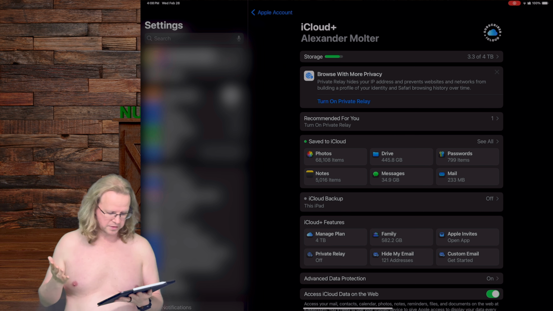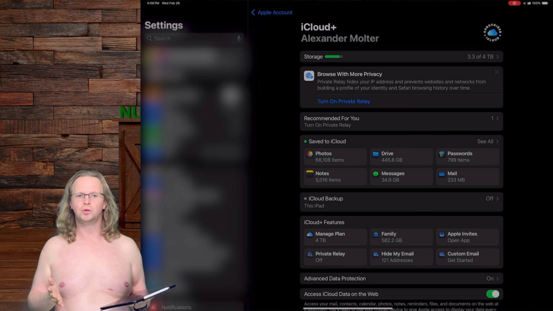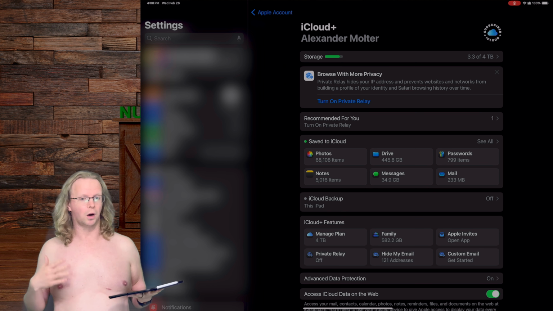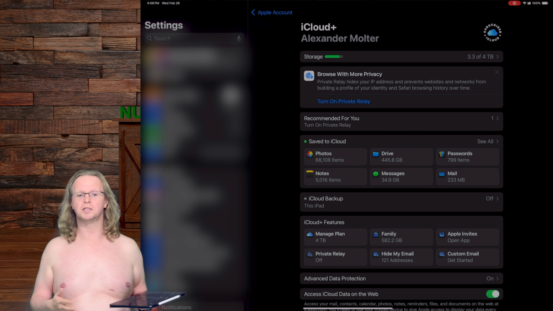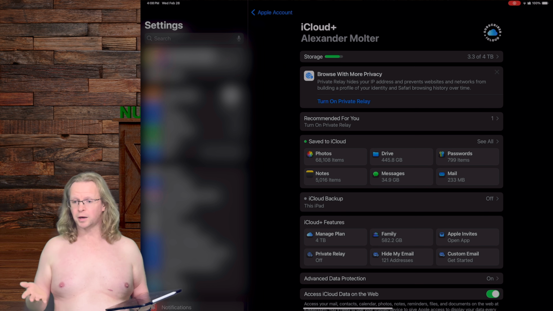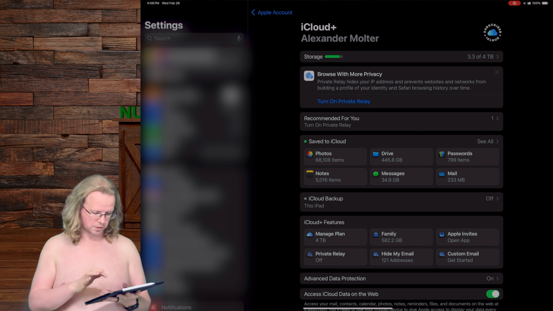The next thing is you have Save to iCloud. There's a lot of things you can save to iCloud, and by default you get about 5 gigs free. After that you will have to pay, but usually if you want to get, let's say, 200 gigs, it's I believe about $1 a month. So it's really worth it, because you can back up your phone to it, which is a really good thing. If you ever drop your phone, all your data is backed up: all your photos, all your text messages, all your apps, the configuration is all there, which is really good. On top of that, you can also back up all your photos as part of that.